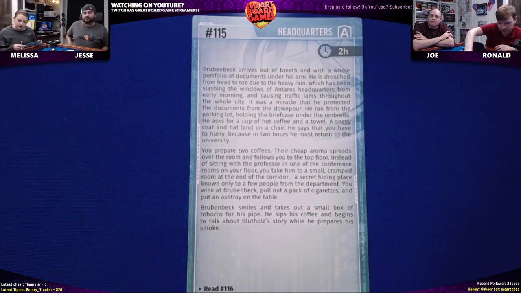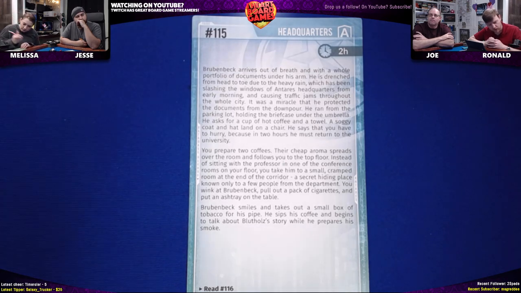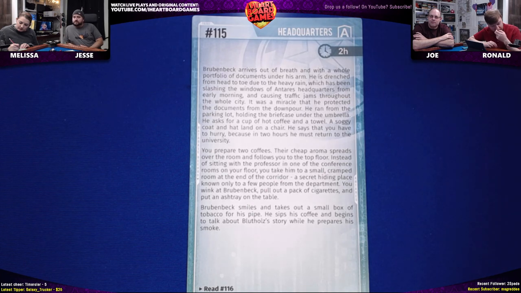Brubenbeck arrives out of breath and with a whole portfolio of documents under his arm. He is drenched from head to toe due to the heavy rain, which has been slashing the windows of Antara's headquarters from early morning and causing traffic jams throughout the whole city. It was a miracle that he protected the documents from the downpour. He ran from the parking lot, holding the briefcase under the umbrella. He asked for a cup of hot coffee and a towel. A soggy coat and hat land on a chair. He says that you have to hurry because in 2 hours he must return to the university.